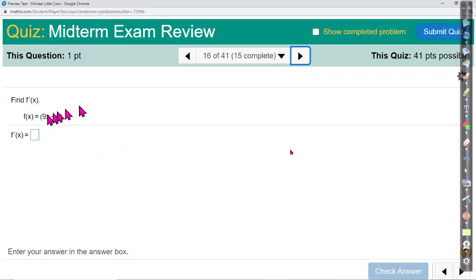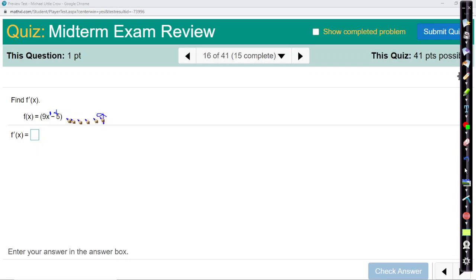So let's take this derivative. Of course, these are probably all the ones that you don't have problems with. That you want the later ones, but I'll get to them in the morning with a fresh mind. So we just need to take this derivative. Actually, it's just the derivative of 9x to the 1, so that's going to be 9. Subtract 1, that's going to be x to the 0, which is 1.